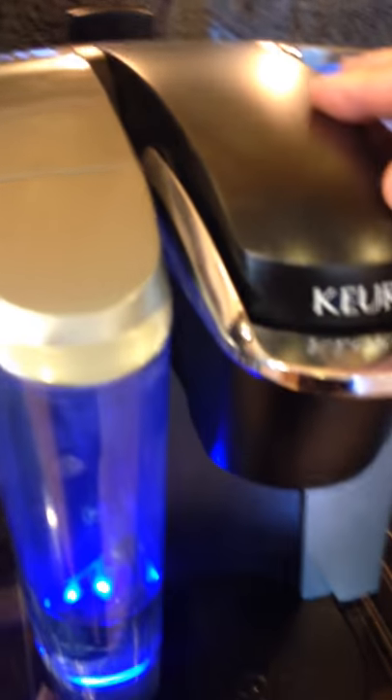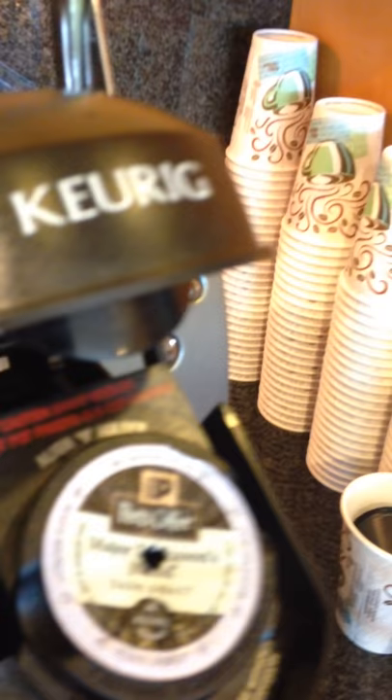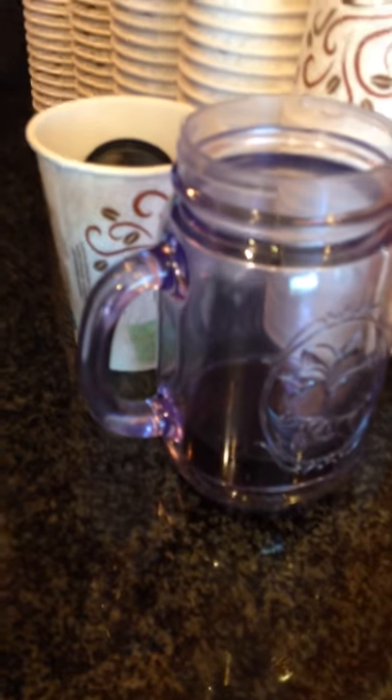What you're going to want to do first is unplug the machine, and then remove the water dispenser. Then go ahead and open this up — this is one from this morning, and you can see this cup of coffee was about all I got out of it earlier until I figured out what was wrong.